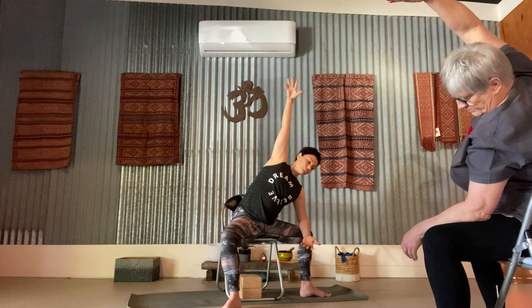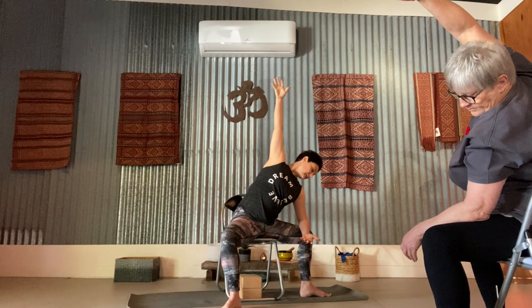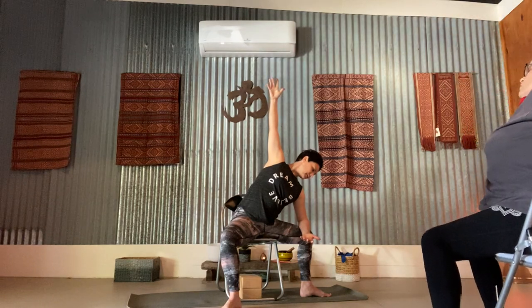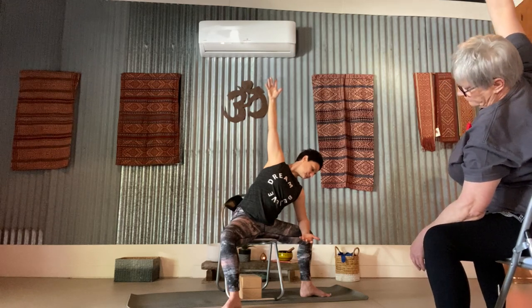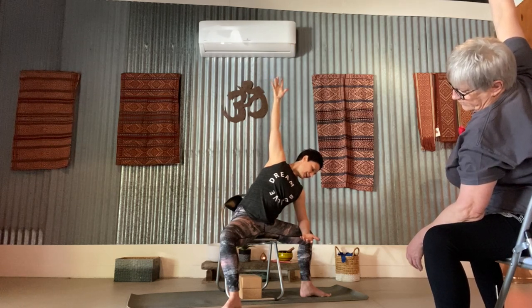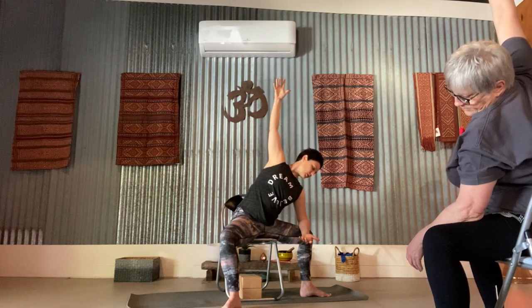So lengthening through the fingers. If the neck allows, you can gaze up. If the neck doesn't allow, look where you're comfortable. And keeping those shoulders stacked, growing up towards the ceiling, lengthening through the crown, and breathing here. Big inhale, taking it into the right side of the chest. Exhale, soften. Two more.